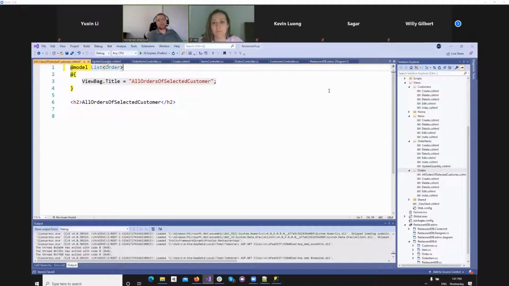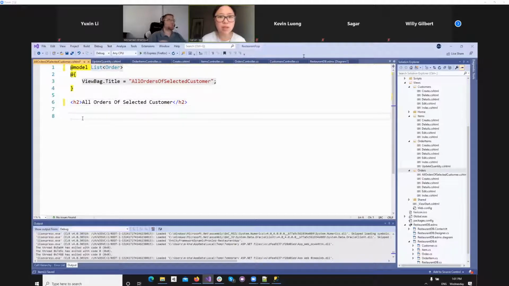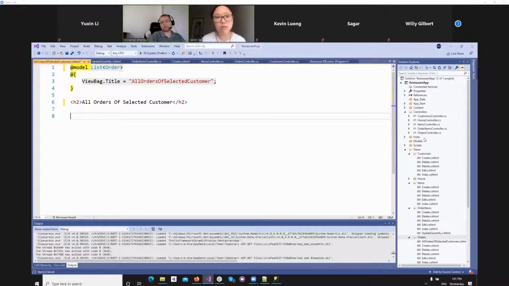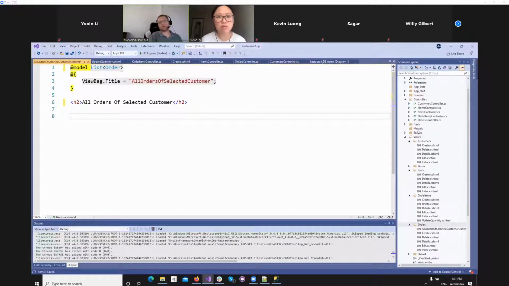So you need to specify this, even though in the get you won't be showing anything. Okay, that's fine. But in the post, you will be showing. You don't need any name of this solution in front of order. If it's right away under the restaurant app, the application, you don't need it. But if it's in some folder, then you do. I'm used to writing the full one because sometimes it's not there.